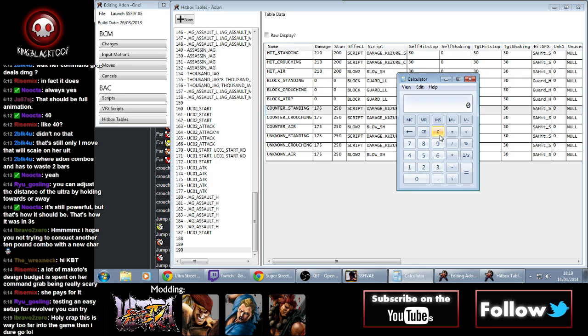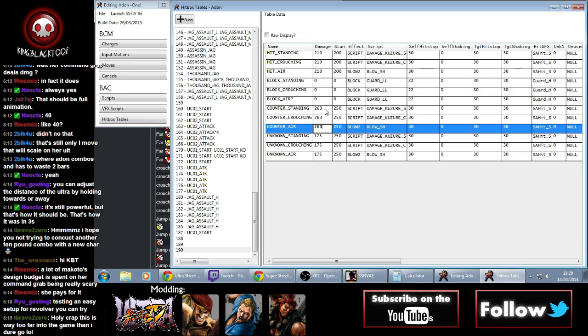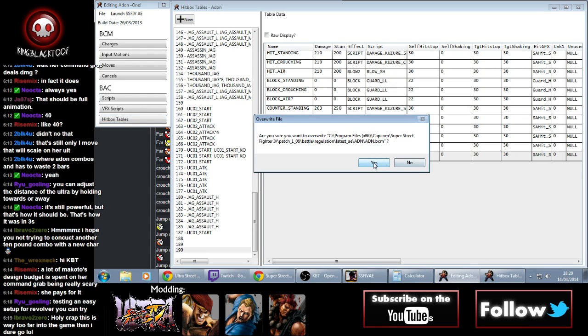So if they do their Ultra 1. It's fun. It's more fun when you want to mod your own stuff, like I said, with the third strike parry stuff. That was a lot more fun. 210 times 1.25 for counter hit is 263, 263, 263, 263, 263, 263. Okay, because those unknowns don't really get used, so that's fine.